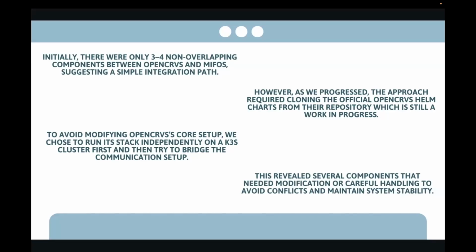For this purpose, as I mentioned, we required modifications of the Helm chart and the config. We came up with a script which automatically clones the Helm charts, makes the necessary changes, and gets all the components of OpenCRVS up and running as a Kubernetes setup.